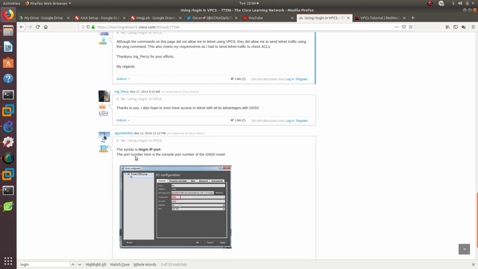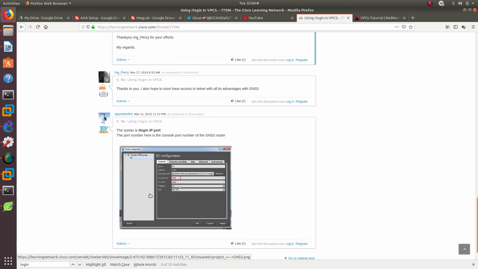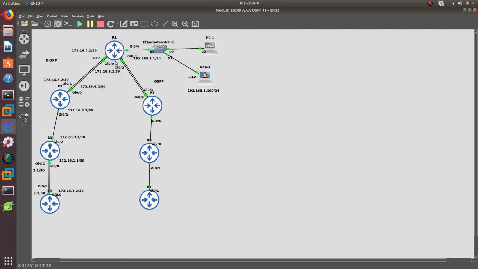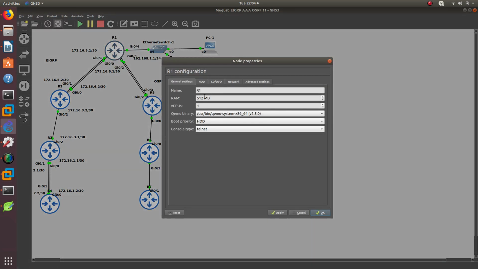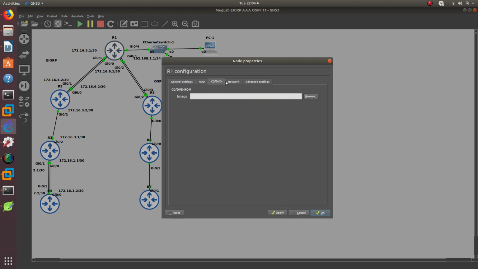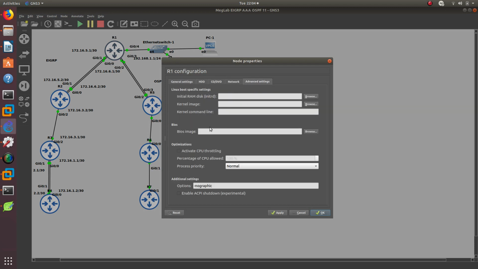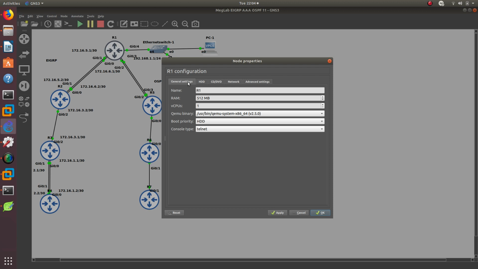Okay, so you can see right here. Let's see if we go then to GNS3 config. So Telnet.